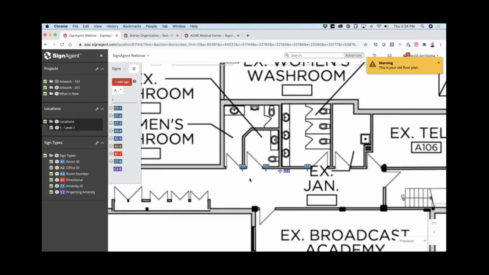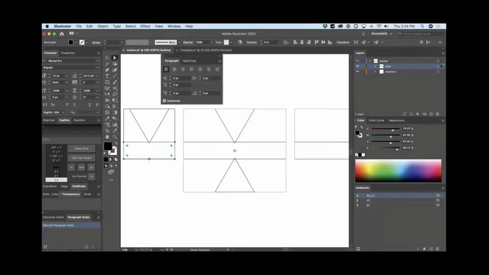So again, I may have gone quickly over this layout, but essentially all you need to do is just create your SVG, and draw it to the actual size that you want it to be. If the insertion point is not the center, then you need to specify it with a small circle.